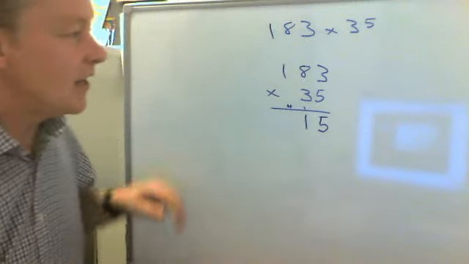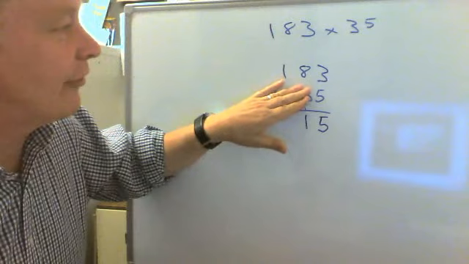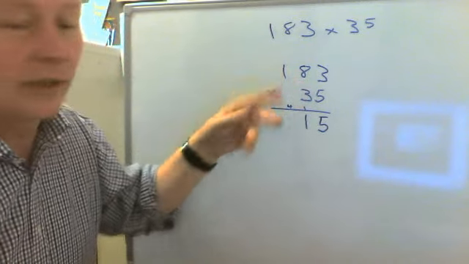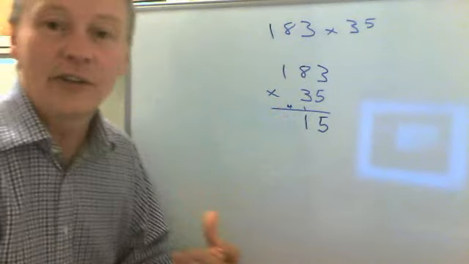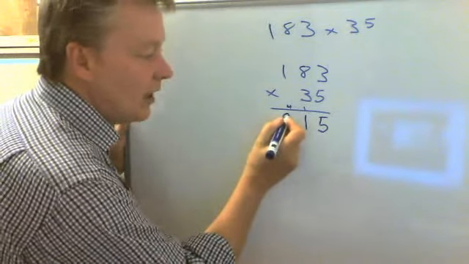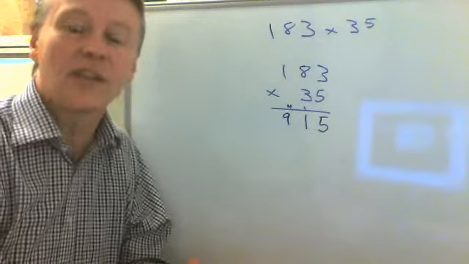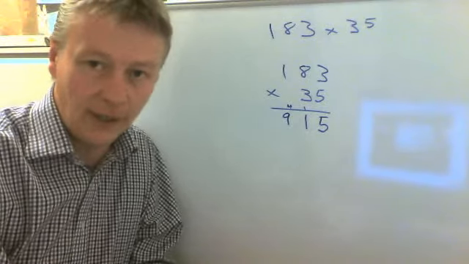The next little bit is still ignoring the 3 of the 3 tens. It will be 5 times 1. 5 times 1 is 5, and then I have to also add the 4 that I've carried over. So that would be 9. And again, I've made sure that I've kept all of the numbers in the correct column as I'm working through the calculation.